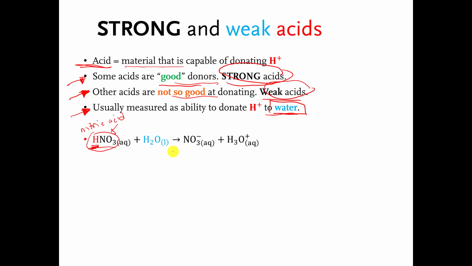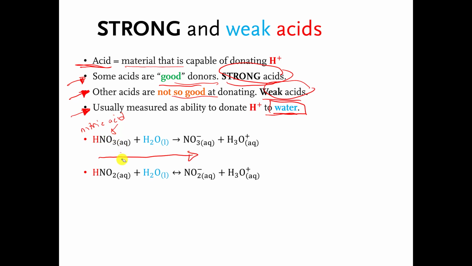But here there's a big tip-off in this reaction, and the tip-off is that this is a one-way arrow. If you have a one-way arrow, that is chemistry shorthand for telling you, look, this reaction is only going to go from left to right, or almost exclusively from left to right, which means that this acid here is really good at donating its H+ to water. Because if it wasn't so good, then you would have a two-way arrow, because stuff on the left side could turn into the stuff on the right, but there's also a pretty good chance that the stuff on the right side could turn into stuff on the left. But since this is a one-way arrow, it's basically telling you that almost all of the time, the stuff on the left side will be converted into the stuff on the right, which means strong acid.